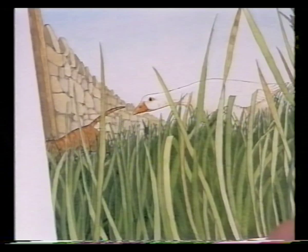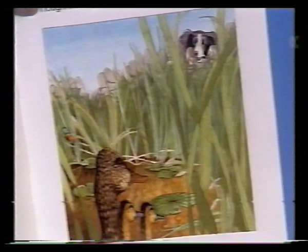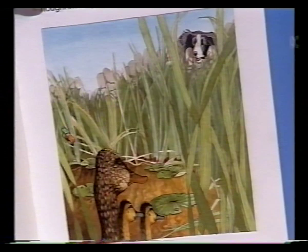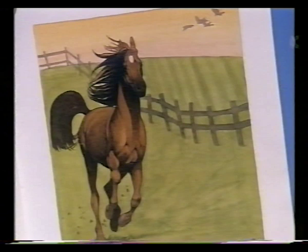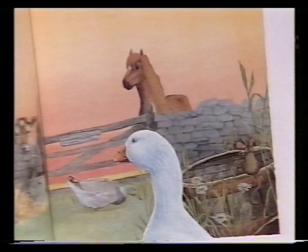Roof, roof. It's a perfect day to bark at the ducks, thought the dog. Roof, roof, roof. Ducks don't look very frightened, do they? It's a perfect day to canter round the field, thought the horse. What a perfect day. And there they all are.